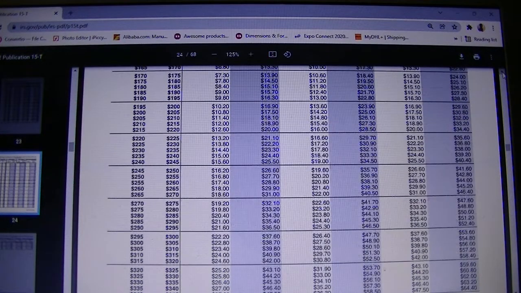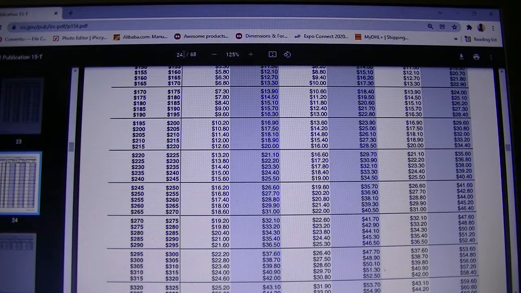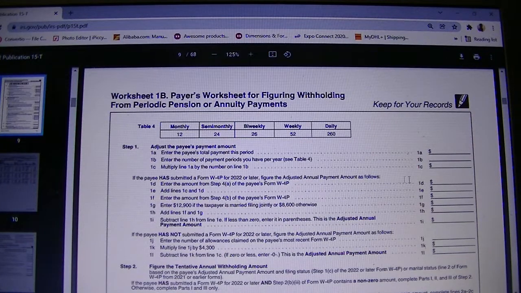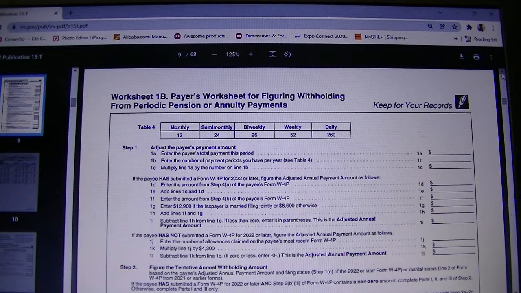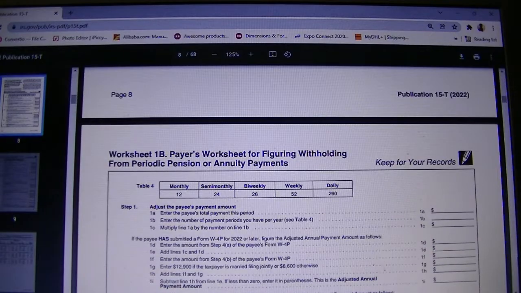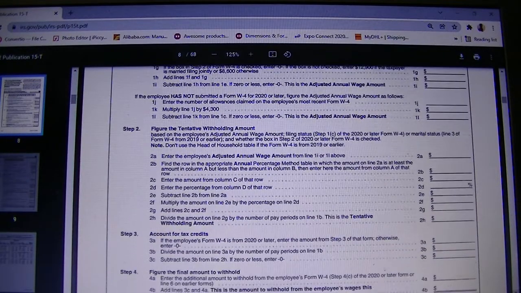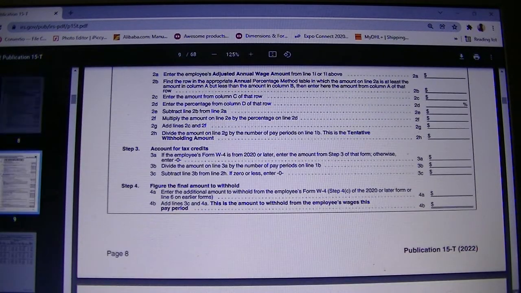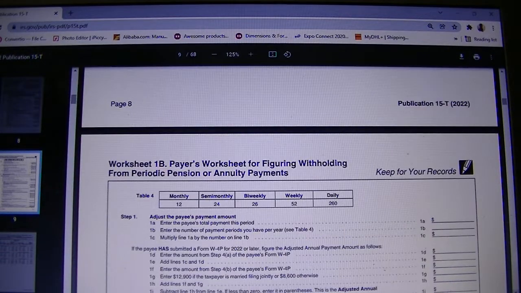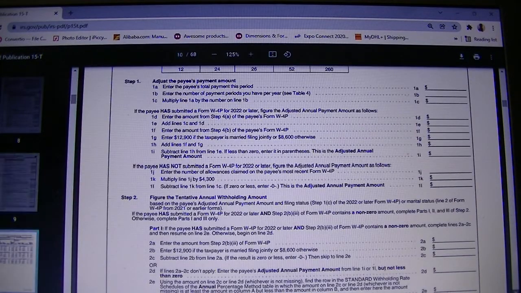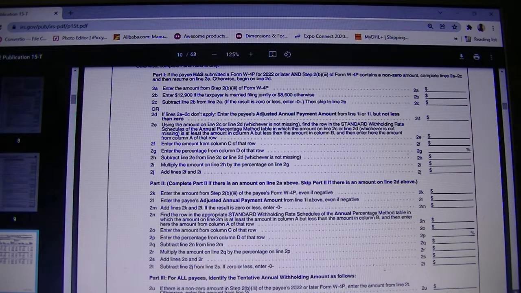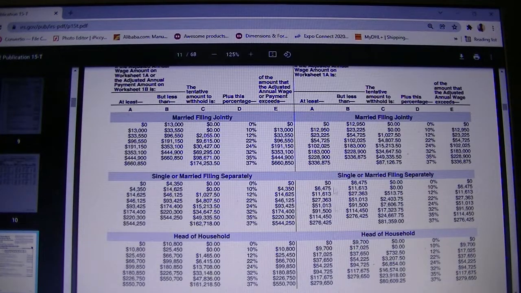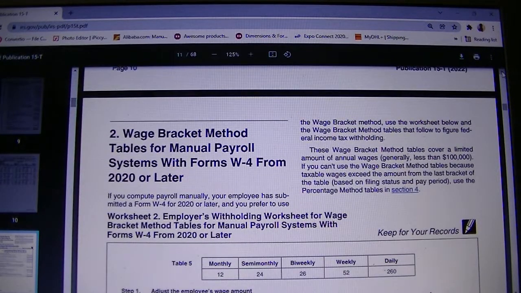It has daily, but let's go back. You go down. But if you are paying yourself once a year, you can use the first one and estimate.